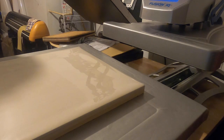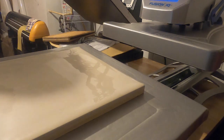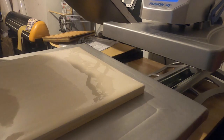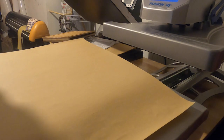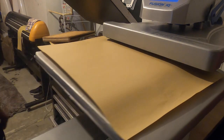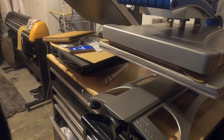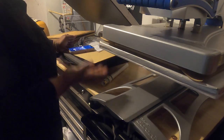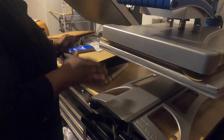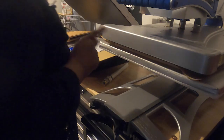Alright beautiful souls, we are here at the heat press. I have my wood board and my lamination on top of the wood board. Make sure you protect your board — put a craft piece of paper down — and I am going to laminate this for about 60 seconds. Please make sure your heat press is flat against your image because you want it good and flush, with a really nice flat surface.